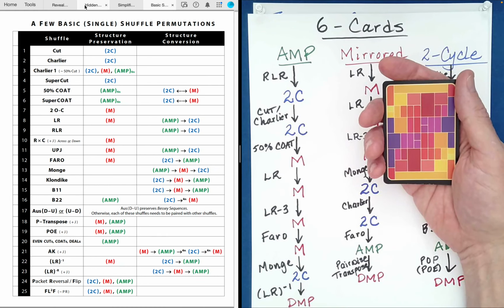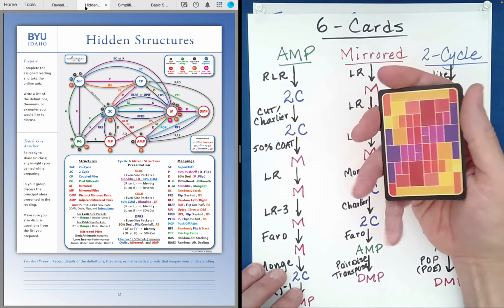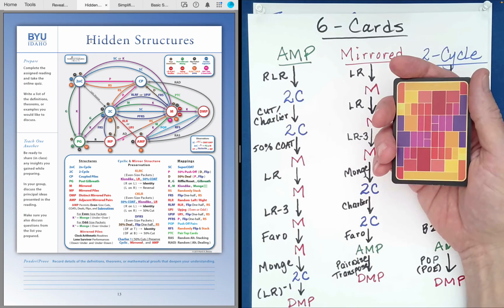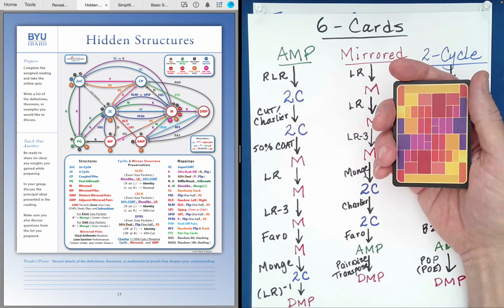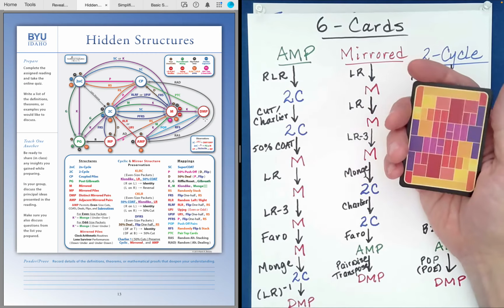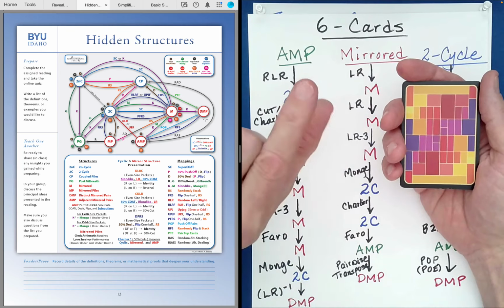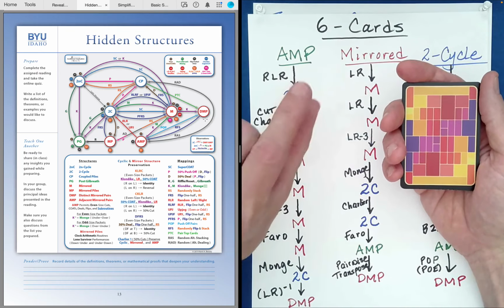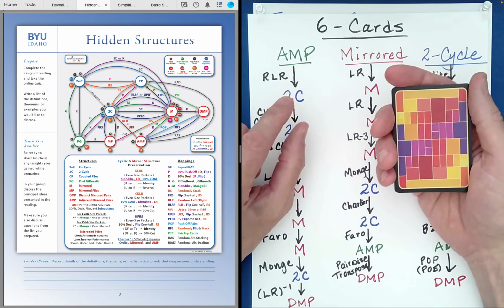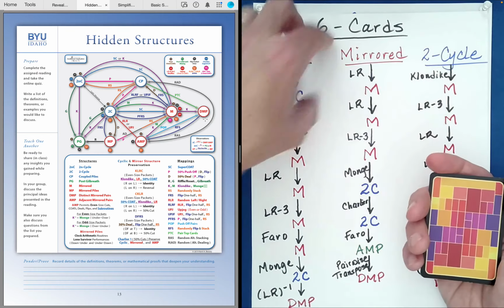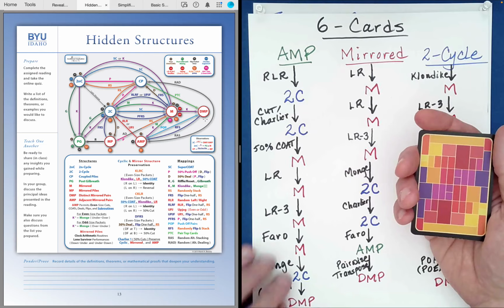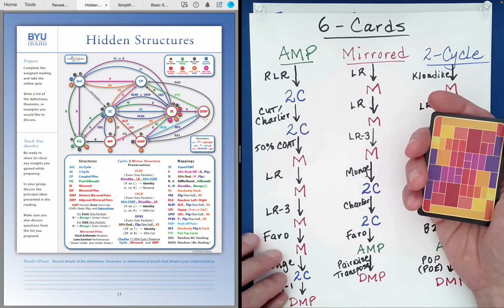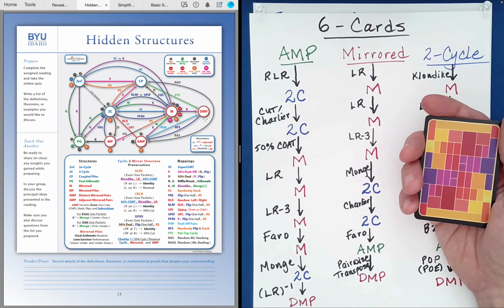So let's go back to the full hidden structures diagram that we showed you in part 1. The 3 structure types that we're focusing on in this particular series are the 2-cycle structures over there, and then to the right we have mirrored, and then down here below we have an AMP. Well, off to the right of the mirror there's something called a DMP. Like with an AMP, as you go down the packet in pairs, each pair has some kind of special relationship. Well, a DMP is where you take those special pairs and set them into separate piles. So you have a pair of cards here, a pair here, and a pair here. The cards within each pair are related to each other in the way that you've chosen at the beginning. So really a DMP is just a way to divide an AMP into separate pairs.